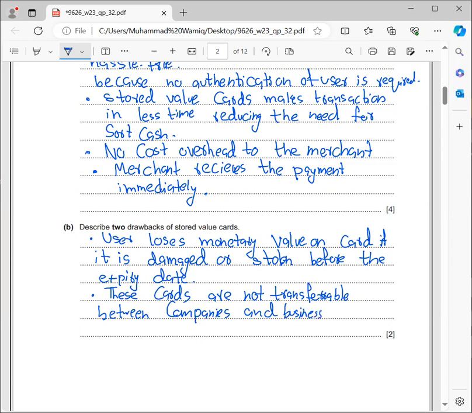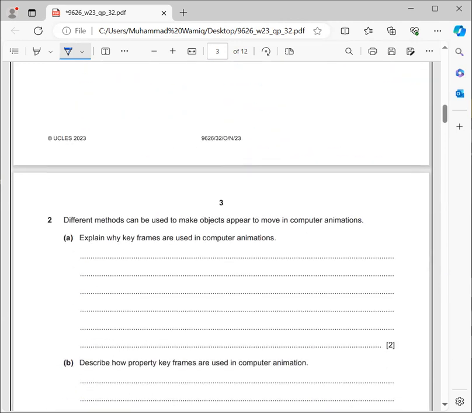For example, if one company is offering you a card, you cannot transfer that to any other company or any other business. There can be more disadvantages, like no cap on charge because the user is not identified. So there can be risk of frauds as well. Someone would never know whether he is the owner of the exact card or not. So I hope question one is clear.